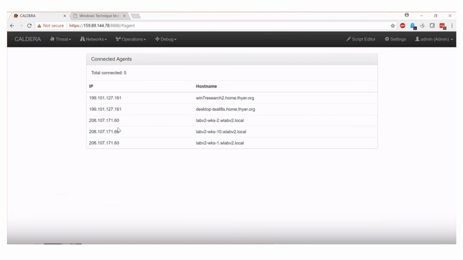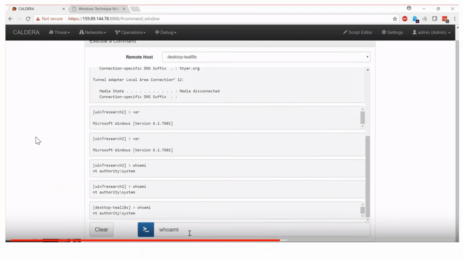It's basically the puppet master now, that we can basically run the different commands and the different techniques in the MITRE ATT&CK matrix on the various hosts that we have identified. Also, with the agent, if you want to test the connectivity with the remote agent, you can actually run commands on the remote hosts. Here, you can see that I'm just running dir, whoami, ipconfig, and so on.